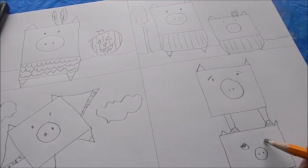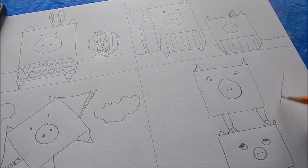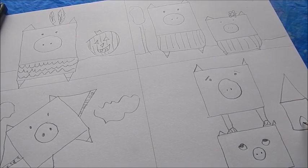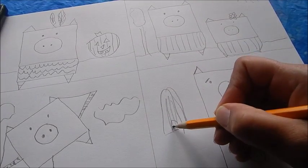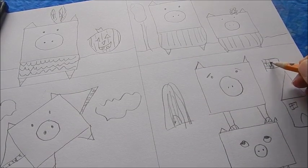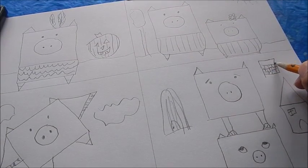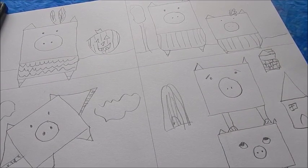And then finally, we could just have a little story of maybe they are outside of their house. Maybe it's like the theme from the Three Little Pigs. Can make one that looks like hay. And then, of course, one that looks like brick. And then a normal looking house.